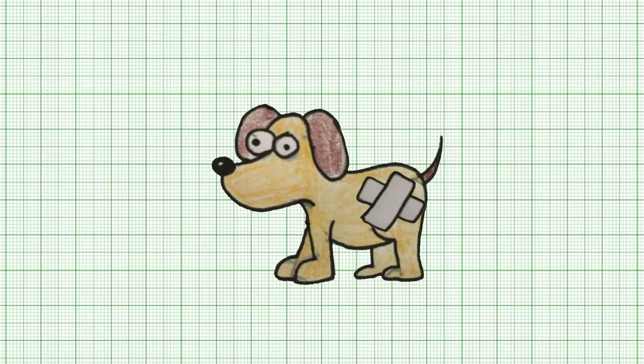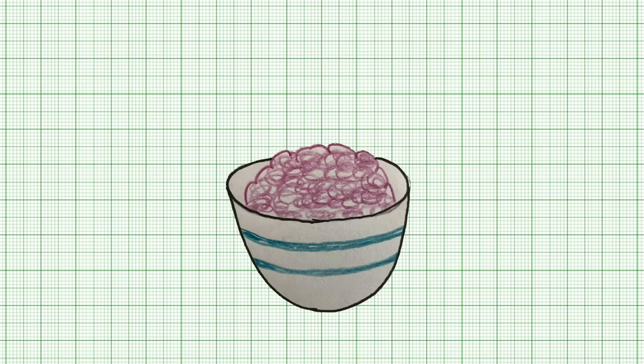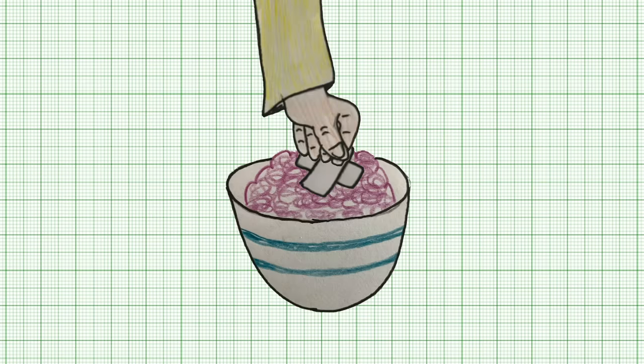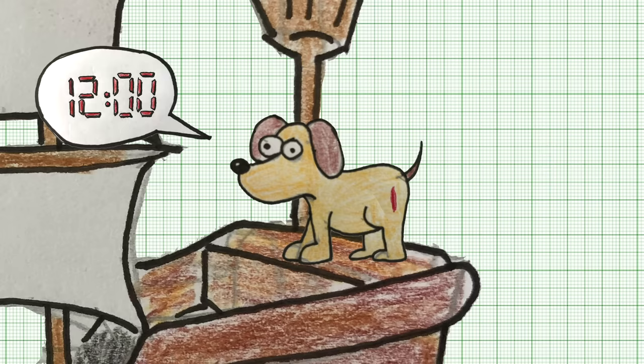Keeping time on board a boat was so difficult, many sailors resorted to superstition. In a bid to know the time at a fixed location, they would stab a dog, put a bandage on it, take the bandage off, and put the injured dog on the ship. Then, every day at 12 o'clock, someone at home would dip the bandage in a bowl of sympathy powder. The dog on the ship would sense the powder and yelp in pain, telling the sailors it was noon precisely. Problems with this method included keeping a dog constantly both injured and alive, knowing which yelps were the sympathy yelps, as well as all other elements of the plan.